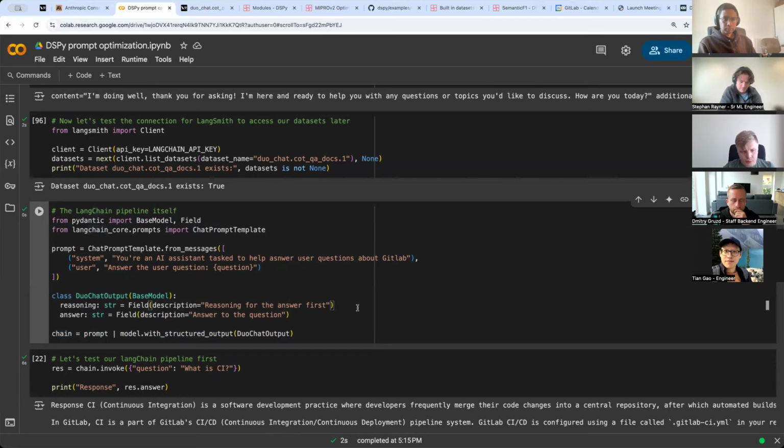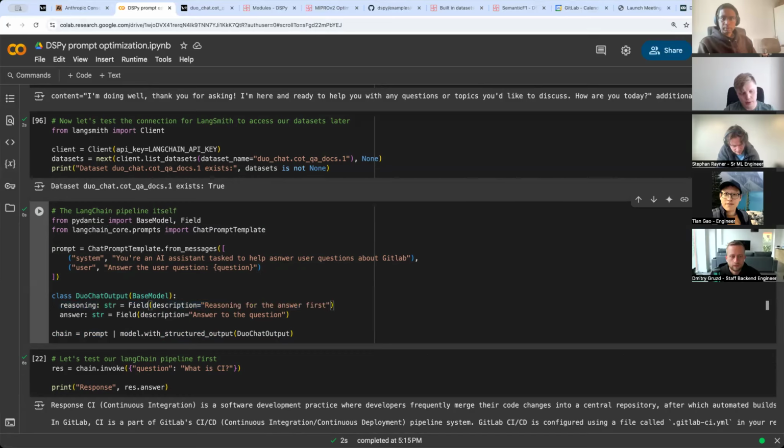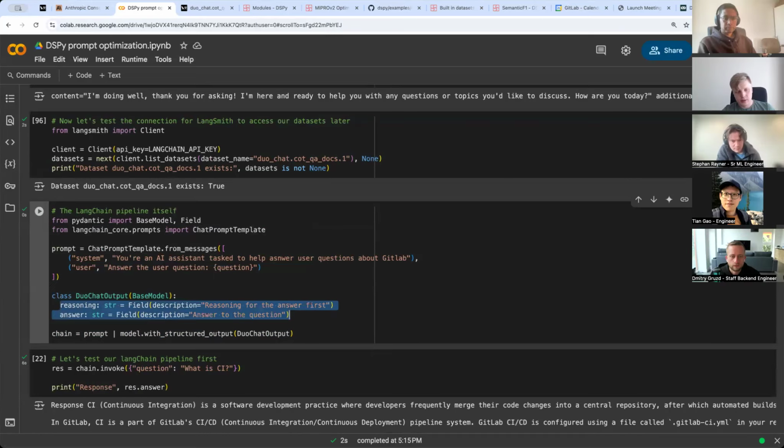One interesting thing that I would like to show here: sometimes, even in our code base, I see that we have a different order of fields. It's very important to think about the order of the fields that we ask the model to generate, because all these models, like Claude and OpenAI, always predict the next token. You give them some prompt, and they try to complete it, generating the next token.